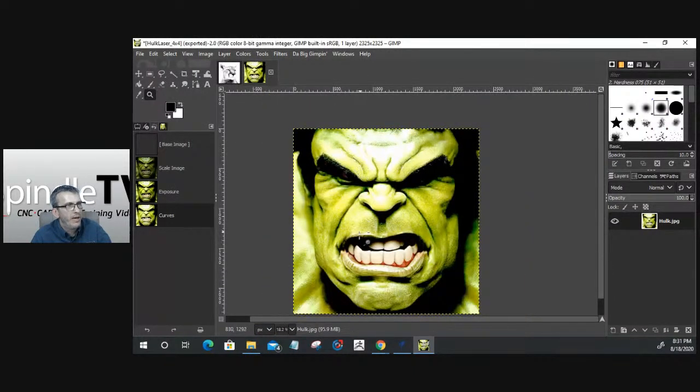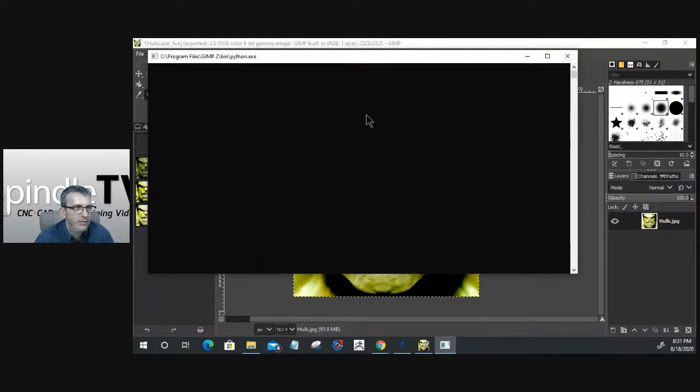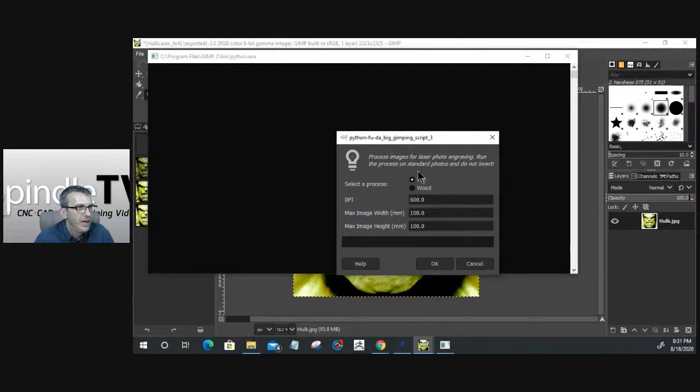But I really want to pop as much of that green as I can. That way, when I process this through the big Gimping plugin, hopefully the result, again, tile 600 DPI, that's important, 600 DPI. We're going to click okay.